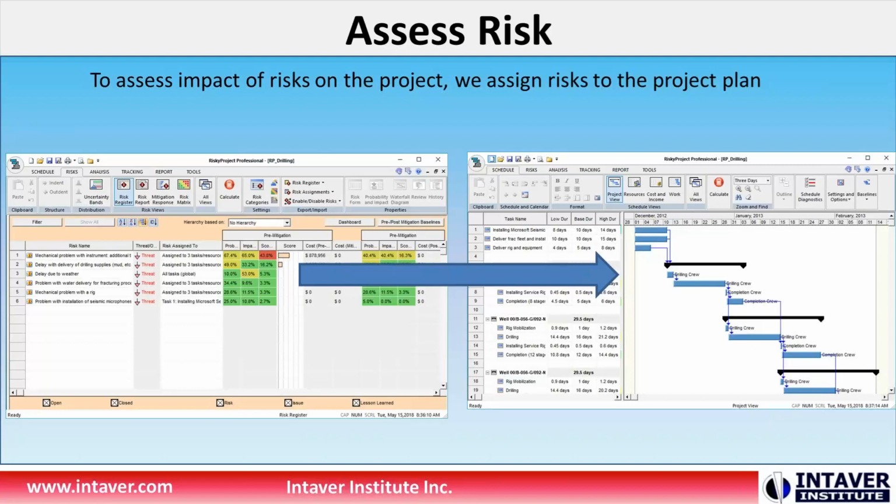That means we identify risks with probabilities and impacts, and we assign them either to the whole project or to particular activities, and run an assessment on that. That gives us an idea of the possible impacts, and also gives us some insight about how we might be able to manage them. So we're going to put in a management plan about how to deal with the risks.